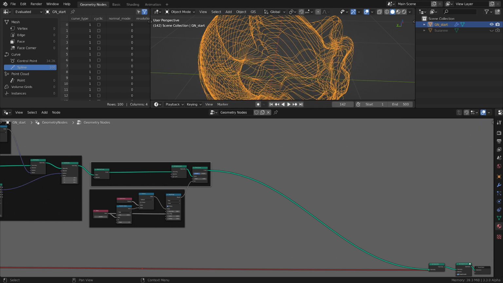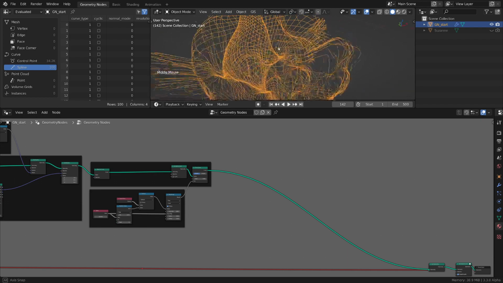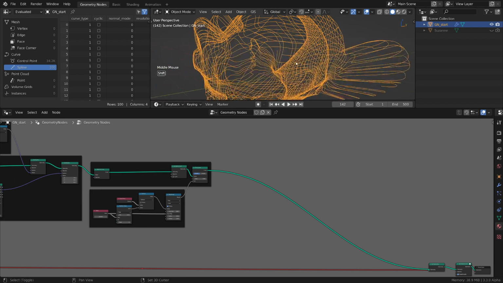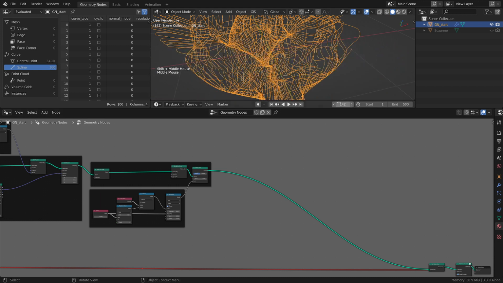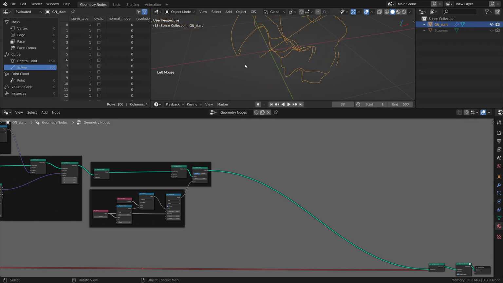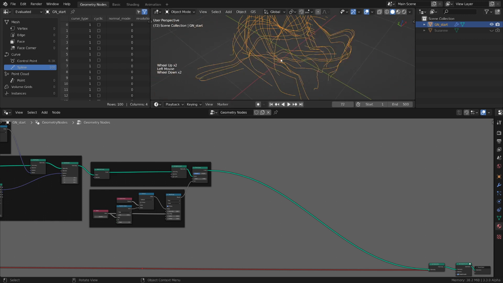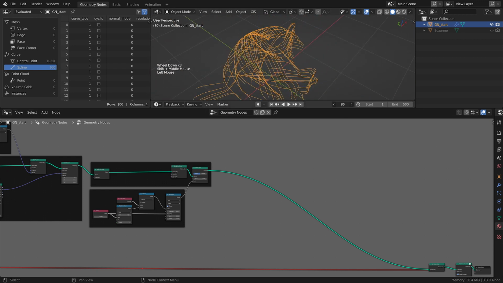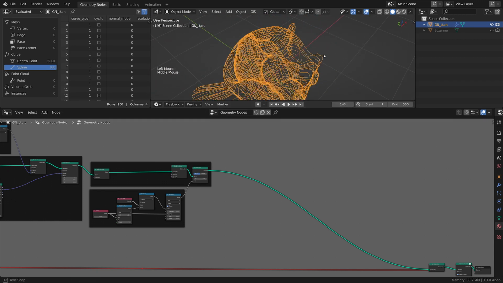So let's move on to that point now. Let's ask ourselves the following question. How can we make the dots appear only when the spline is closed? So we don't want the dots to appear on these splines. We want them to appear only on a spline that has already finished its cycle and is closed.